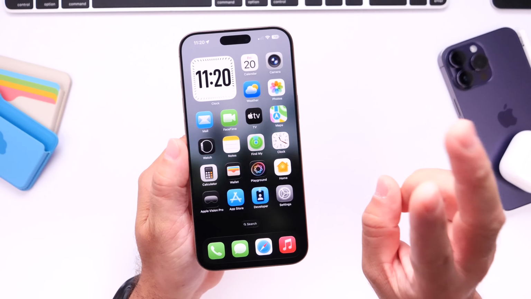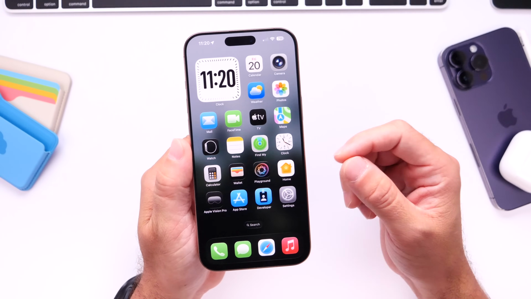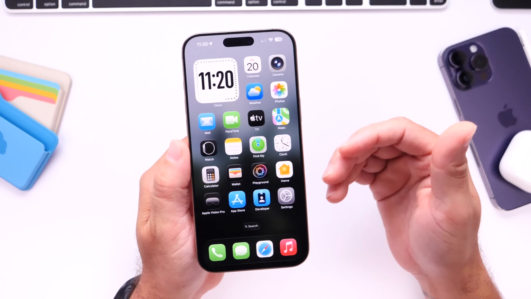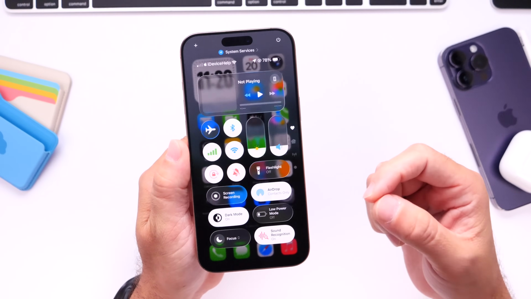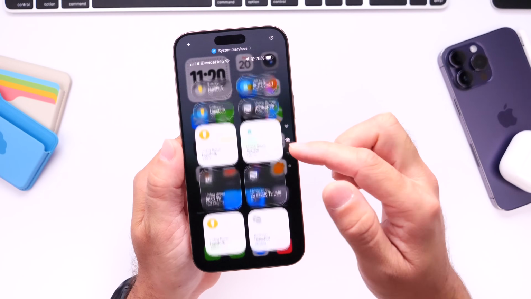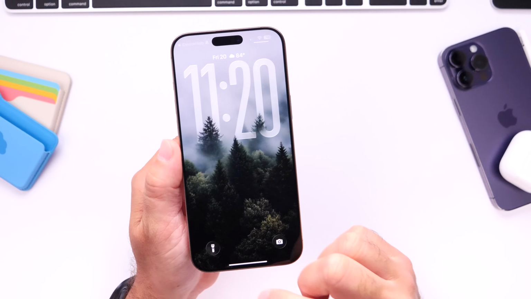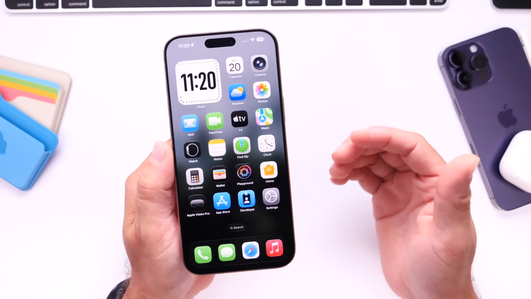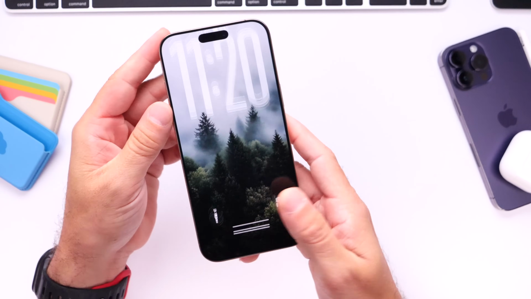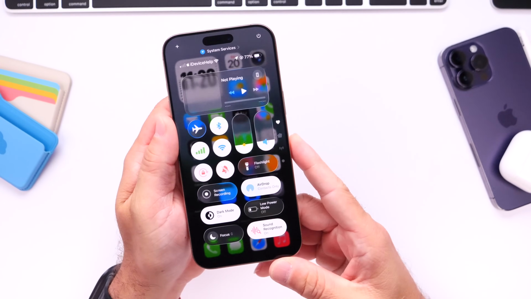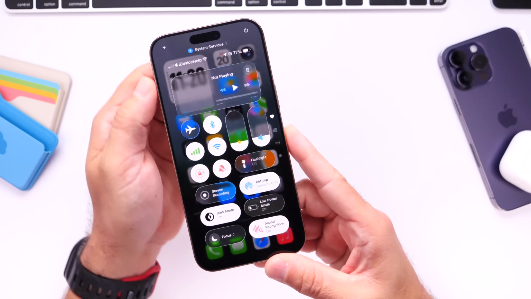So today, again, I'm going to show you two options that will help you improve the user experience with the betas, especially if you're running a primary device. Now, the first thing I want to talk about is the new liquid glass design. Depending on the wallpaper that you're using, sometimes it could be hard to see the control center, read your notifications on the lock screen, or even navigate the OS. And there's one simple option that you can enable throughout the beta process that will help you see things a lot better until Apple completes the final design, perhaps adds some more contrast to control center.